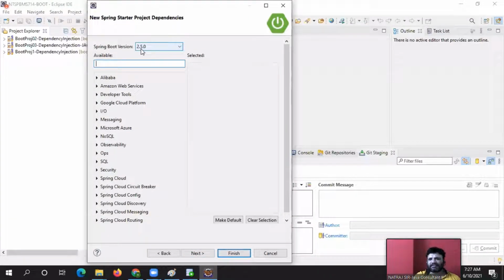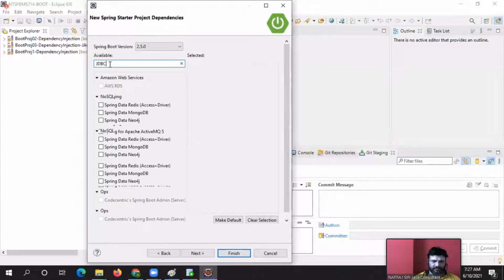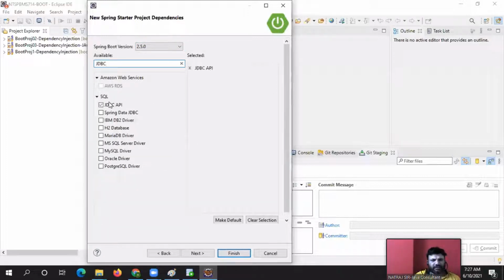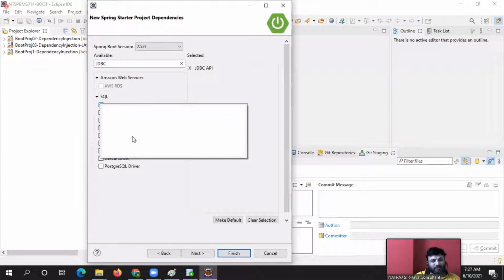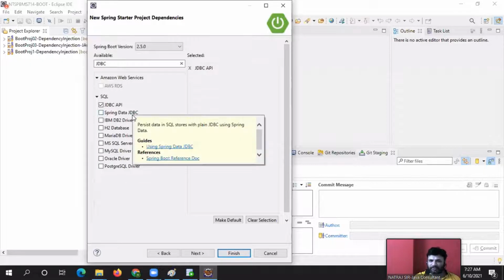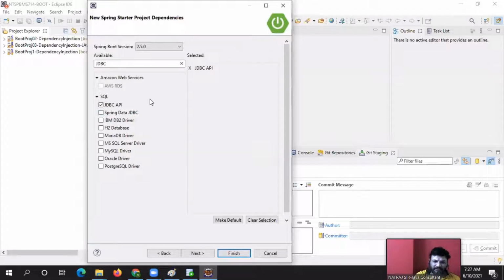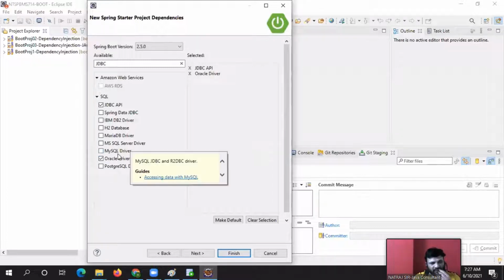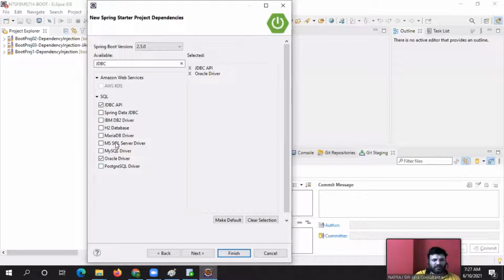See, guys, latest version is 2.5. Here, JDBC API. Don't select Spring Data JPA. Spring Data JDBC, don't select. Please select JDBC API. Then Oracle driver. Those who are having MySQL, those who are having MS SQL Server, Postgre, yes, we have the option.